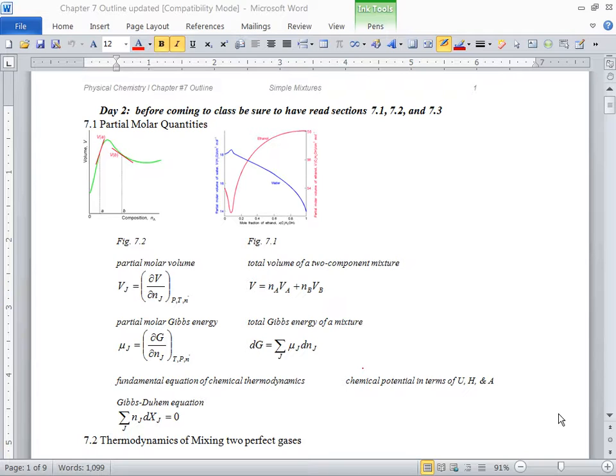Shelby, what does binary mean? Binary means two. So there's only going to be two things in there. And we're not going to have any electrolytes, Jeffrey. That means there aren't going to be any what in the solution? Ions. No ions. No weak acids, no salts, no reactions. We're just doing simple mixing.